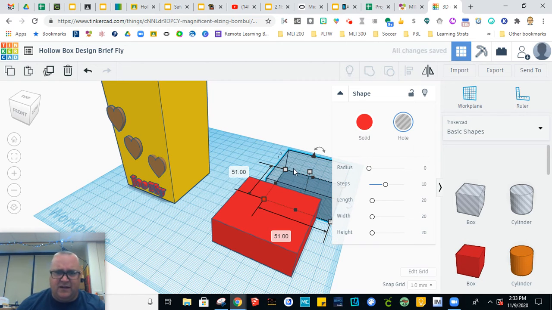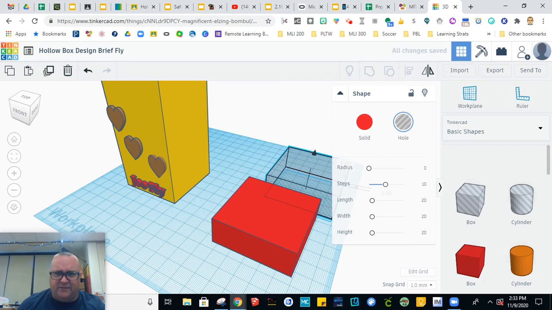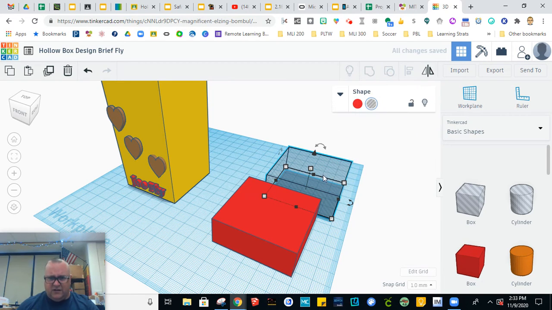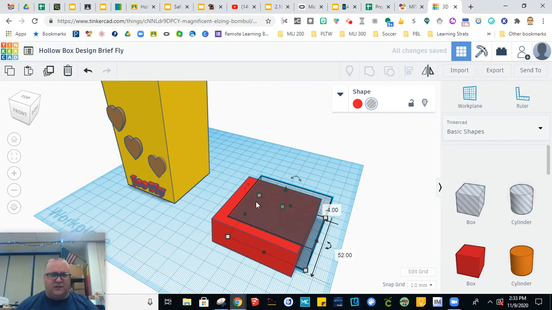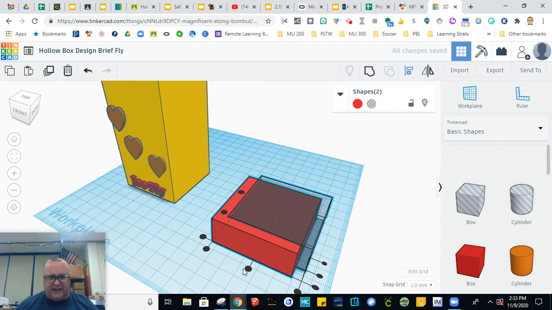I'm going to raise it up just a little bit. If the height here for this one is 20, I'm going to make the height here for this one 18. Bring them kind of closer together. We'll highlight them. We'll align them using the L button.